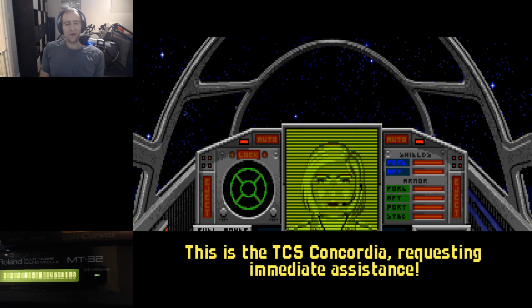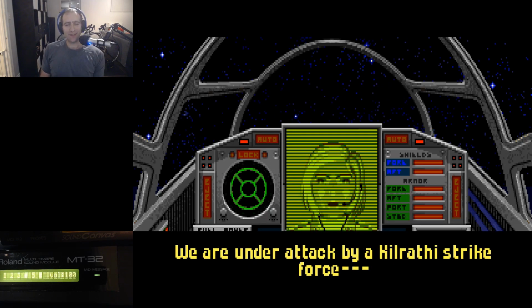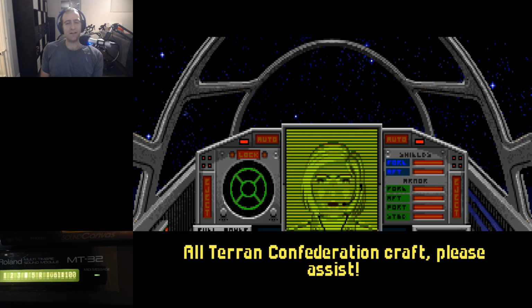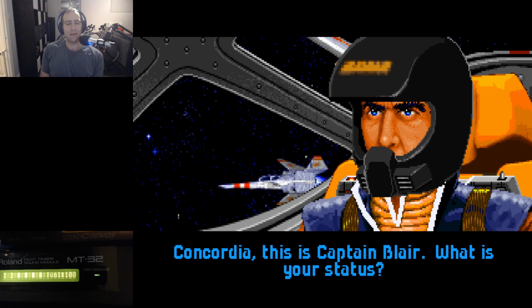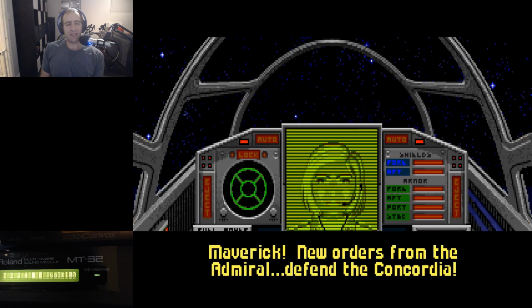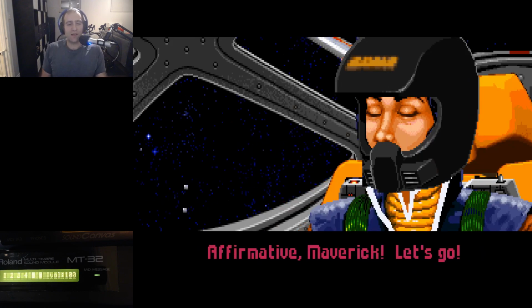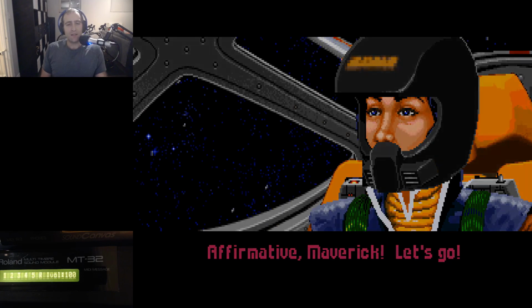This is the TCS Concordia requesting immediate assistance. We're under attack by a Kilrathi strike force. Our flight deck has been damaged. We cannot launch fighters. All Terran Confederation craft, please assist. Concordia, this is Captain Blair. What's your status? Maverick, new orders from the Admiral. Defend the Concordia. Roger, Concordia. Shadow, reset your auto nav for the Concordia. Affirmative, Maverick. Let's go.